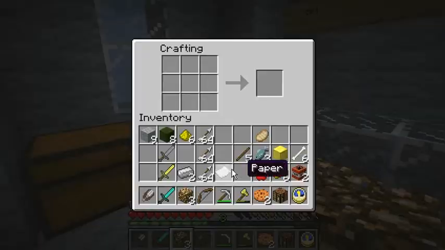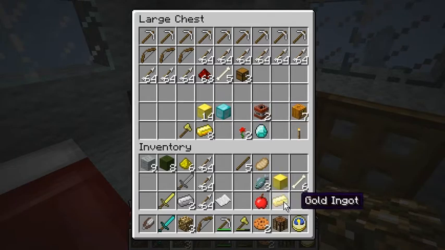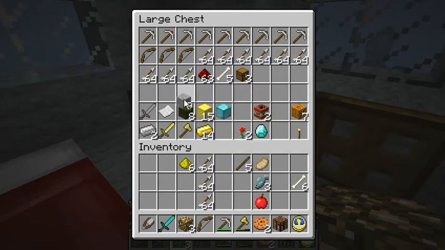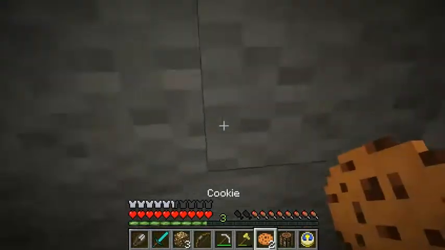Brilliantoids. Sword obtained. Let's keep the stone here as a backup. Also, more diamond. Don't need to keep the stone as backup. Let's take that. TNT, do not need that yet. Gold, do not need that. Don't need that, or that, or this, or whatever. Don't need any of these. Okay, good enough. Carrying on.